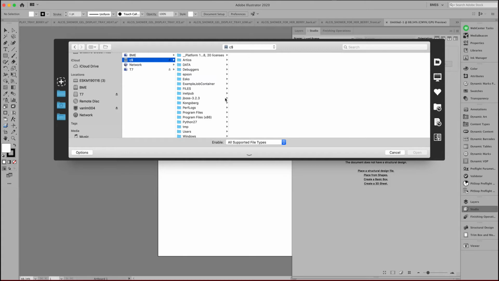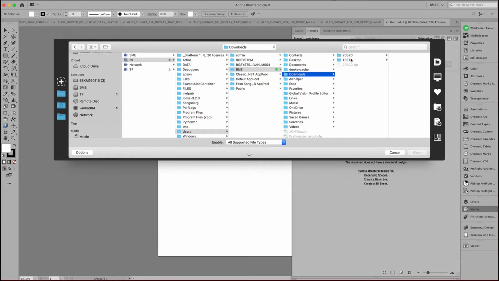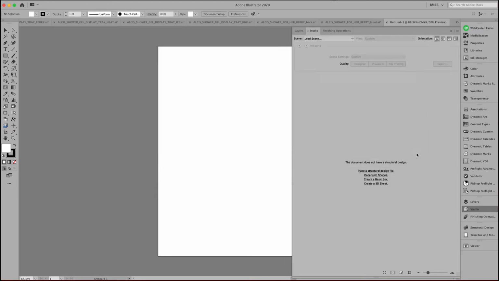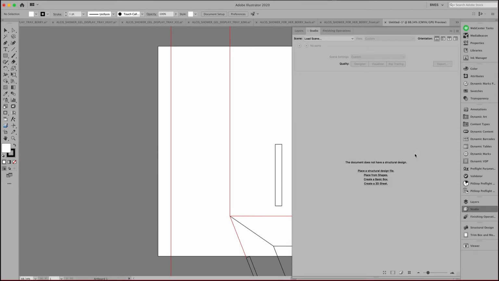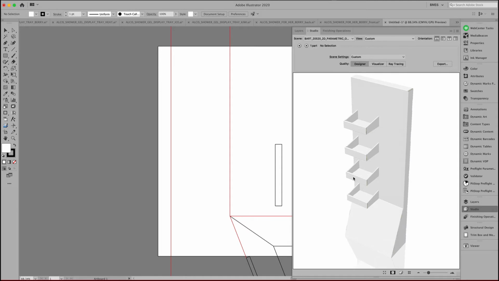There it is. Let's go to Users, to BME, to Downloads, and to that folder. And there's the ARD file that we just saw right there, the Bart one, right? And we just open that. Really curious to see what I get. Wow, that's a pleasant surprise.